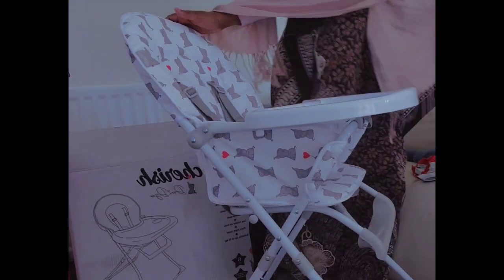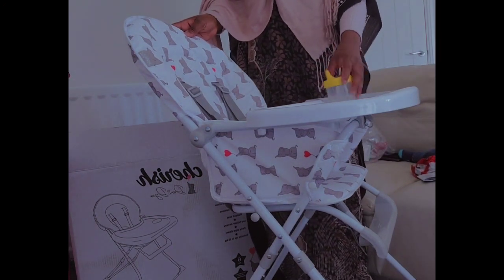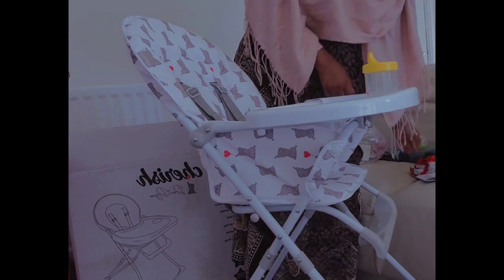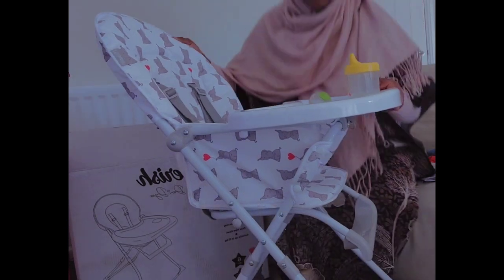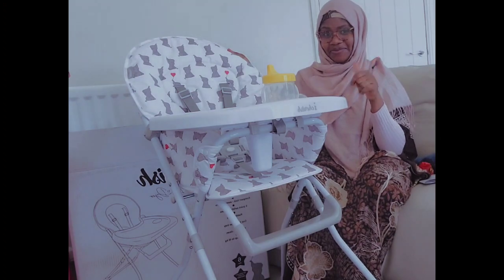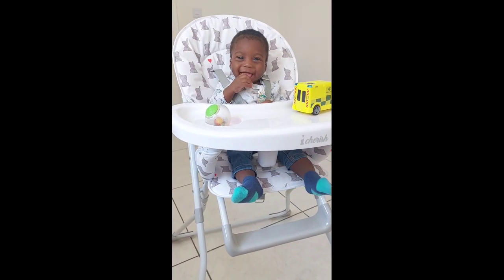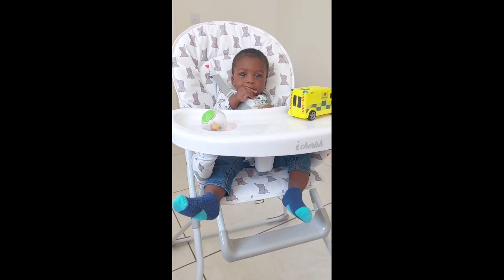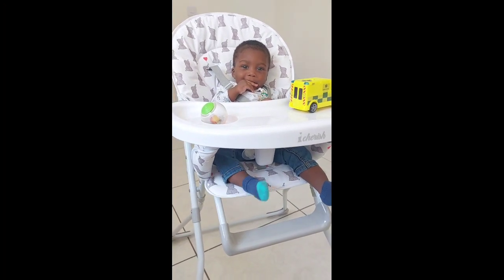Now it's time to use this beautiful high chair. There's a tiny hole where baby can put his cup and or probably his ball or whatever toy he would like to play with. Ta-da! As you can see, look at that boy enjoying his high chair, smiling. He feels so good inside. Feeling so good.